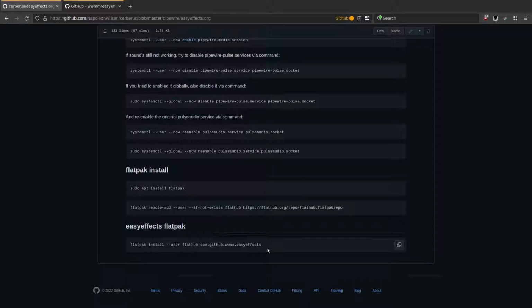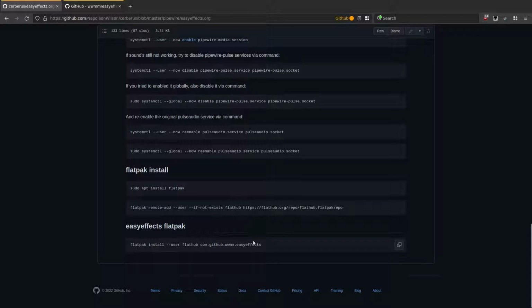Now I'm setting up flatpak so that it installs into my home directory in a hidden .var directory, and the reason for that is because it makes it easier to actually find the configuration files for the application or the presets that we're going to save. So I'll link to this file, and there's a video showing you how to get set up with PipeWire. Those are basically the steps.